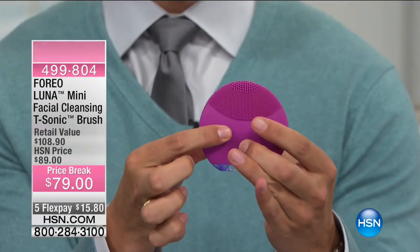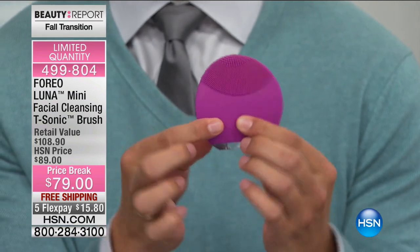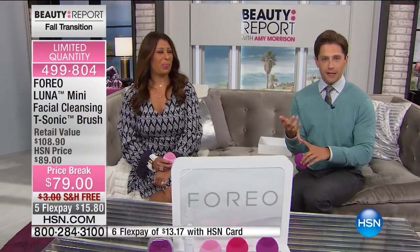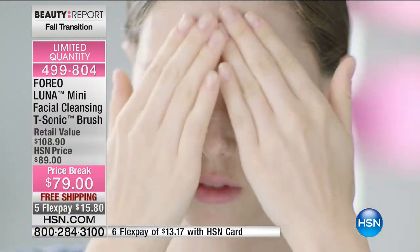And I've got to let you know, this next product, the Foreo Luna, the hot, gotta-have, wonderful sonic cleanser, I personally requested to have this in the show today because Donna, our guest from Foreo Luna, told me that this is the last quantity HSN will ever be able to offer. And because it is a final chance grab and the perfect way to remove the SPF and remove the summer makeup and remove the schwitzen on your face, we were able to do a special price for the final quantities.